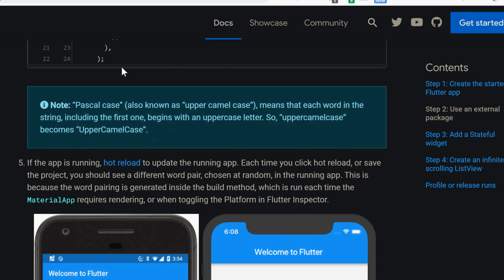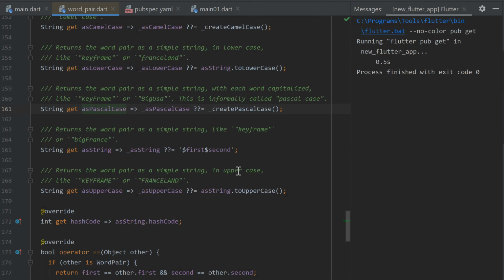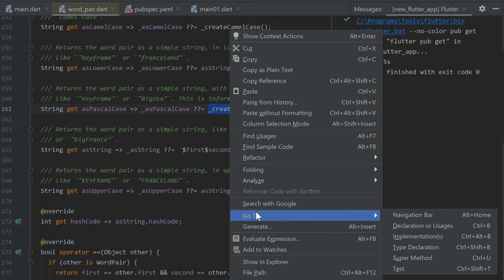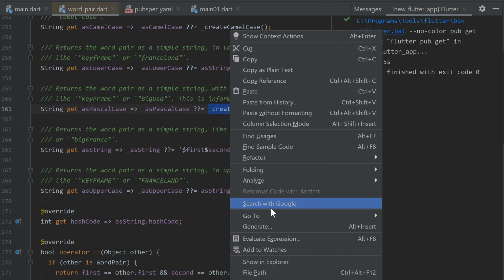Now, I want to quickly see what this does. We look at this getter. It returns a string. It has an instance variable that's private, library private within this Dart file, called wordPair. This null-if-null assign operator: if this is null, then create a word pair that's in Pascal camel case, as they call it.